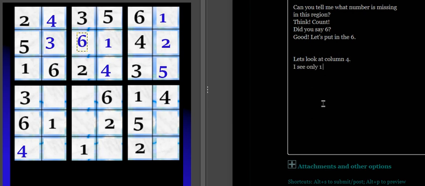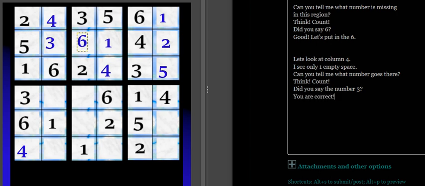I see only 1 empty space. Can you tell me what number goes there? Think. Count. Did you say the number 3? You are correct.